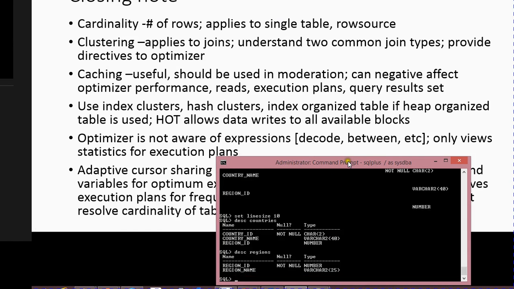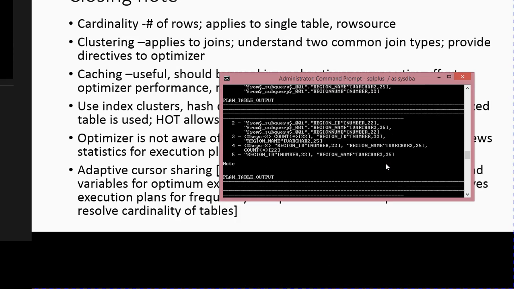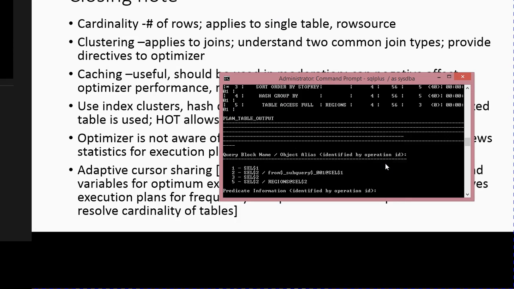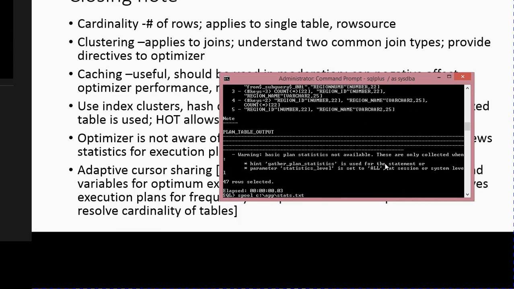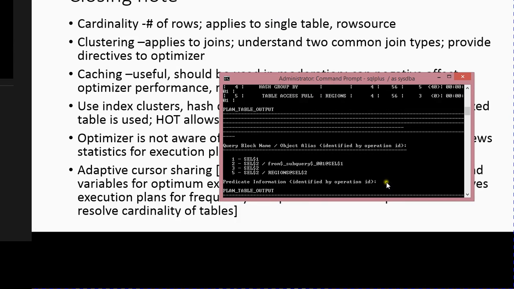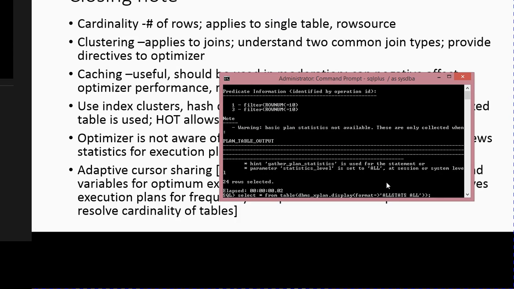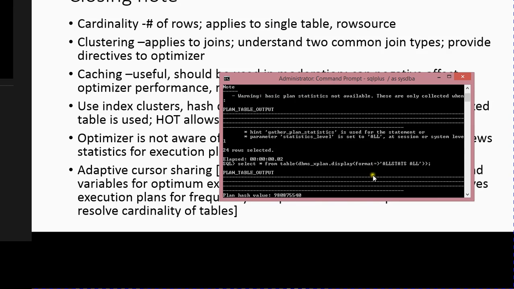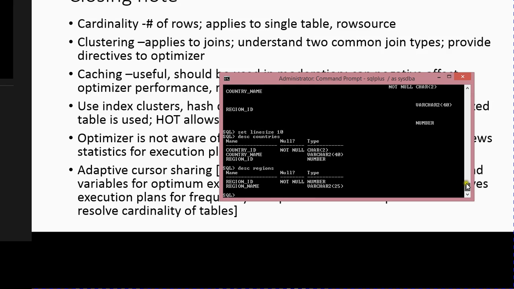I think I actually ran a query earlier that showed cardinality feedback. I'm not sure if I'll be able to pull it up now, I've run too many calls, but it shows up after you execute your query and review the execution plan.